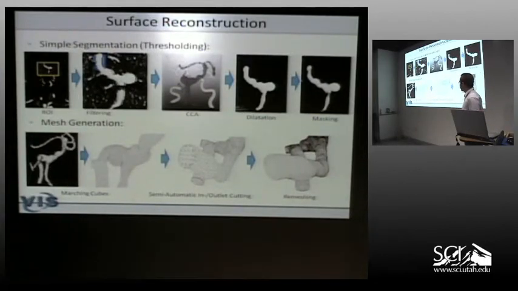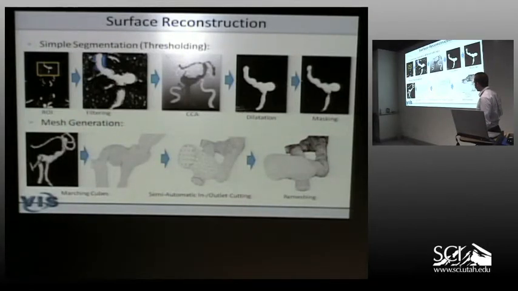We have a pipeline of steps which is quite typical, I would say. Other groups have a similar pipeline. We select a region of interest, do some kind of pre-processing to enhance vascular structures, then in most cases an intensity-based thresholding is sufficient to yield the vascular structures, and the connected component analysis gives you the largest of these structures. We apply a morphologic dilatation in order to increase this a little bit, then we get a mask which we use to go back to the original data, and then we apply the marching cubes algorithm or a similar algorithm to the original data, which gives quite good triangle nets which we could use for further processing.